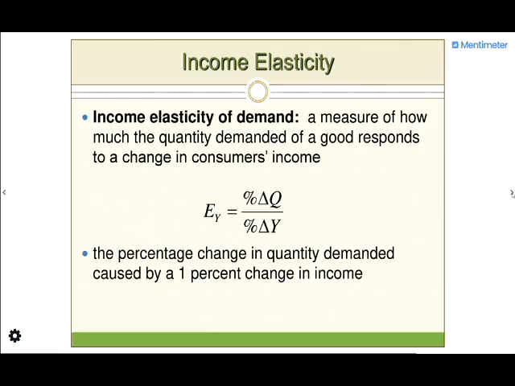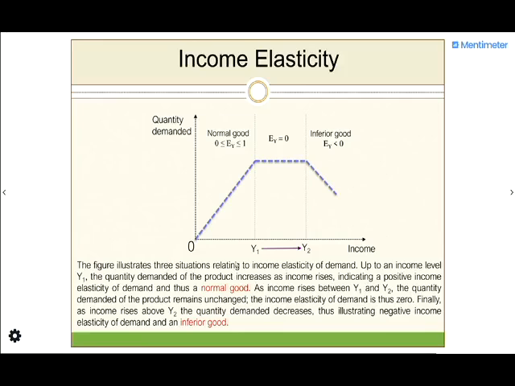Now, income elasticity of demand. This is a different story now. This is measuring by how much our quantity demanded of a product changes when our income changes. Yeah, it measures the sensitivity of demand to income changes. And notice this is a life cycle case here. On the y-axis, we have quantity demanded. On the x-axis, our income.